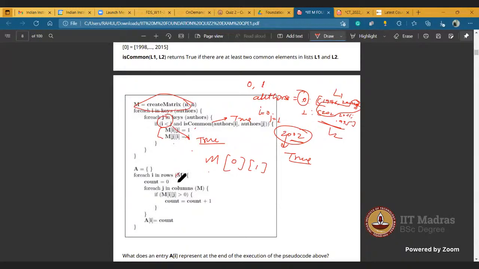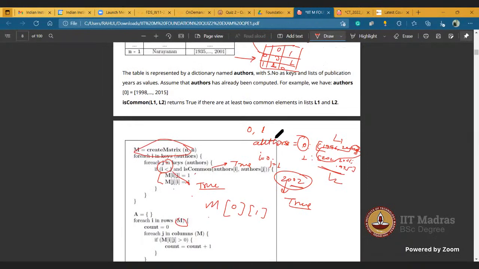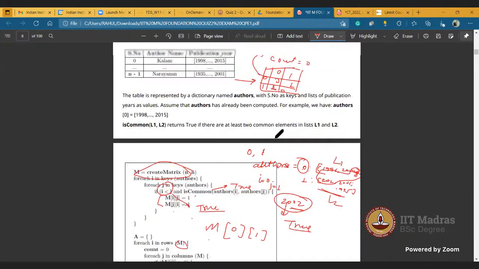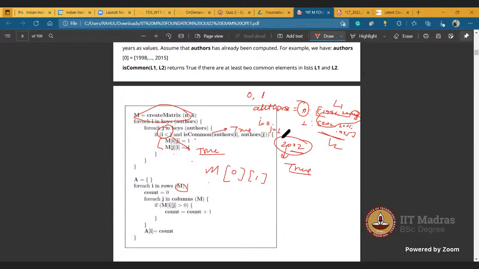You took two authors, right? Yes, I took 2 authors, so the 2 authors matrix is created here. Why is that second part of the pseudocode required? What is it doing, the second part? That is what I'm trying to tell you. The matrix is created. Do you understand till that?